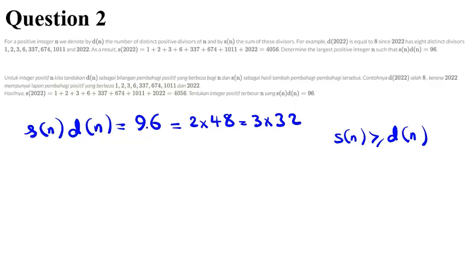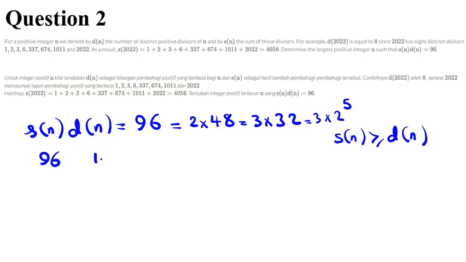So if I check, how many divisors does 96 have? It is 3 times 2 to the 5. So here we can say 6 times 2, 12. It has 12 divisors. The formula is the power of this plus 1 times 5 plus 1, 2 times 6, 12. Okay, so if s of n is 96 and n is 1, then we have one divisor and the sum of them is 96.